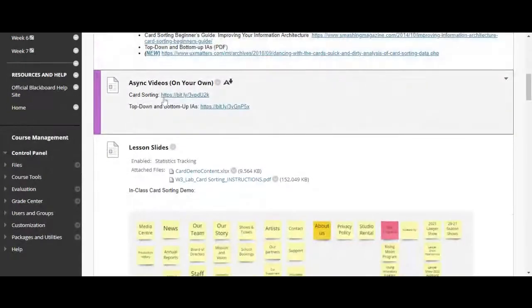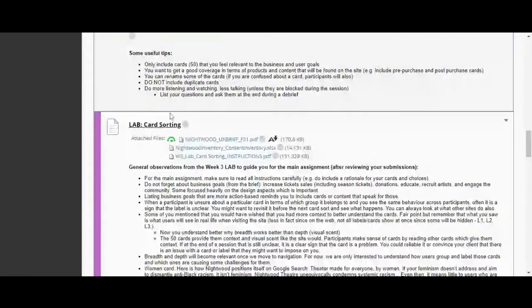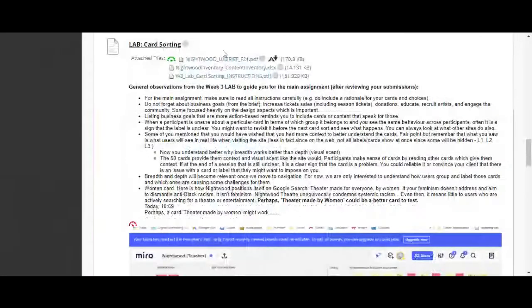So I did share a lot of feedback about the lab, and let me just review a bit of it with you. Make sure that you read the instructions, as I said. One of the asks from the assignment that you're submitting for Monday is I want you to share with me what the experience was. I want you to share with me the rationale for your cards and choices. So thank you for adding the names of the businesses that I would assume most of you have decided to do the assignment on. You could have done the zoo, or you could have chosen the project.